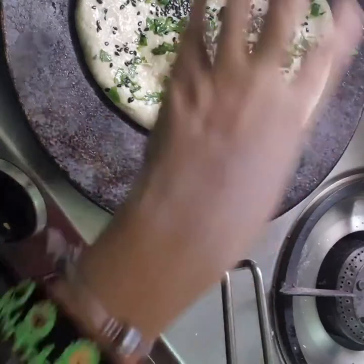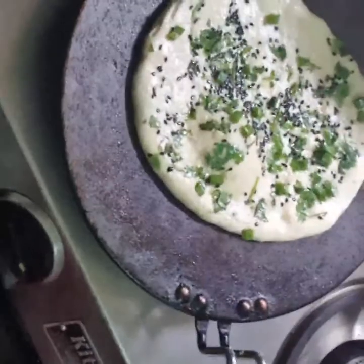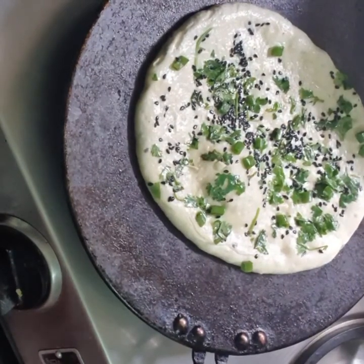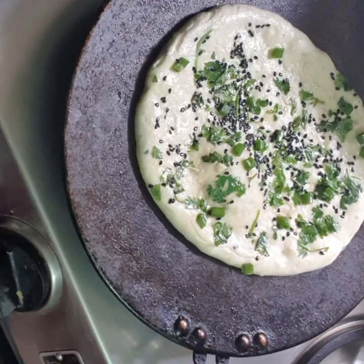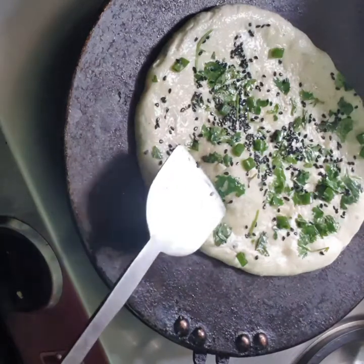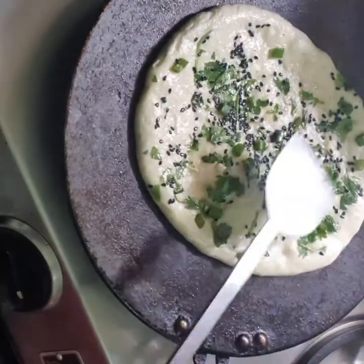see, it's nicely getting bubbles. I have not used any baking soda, nothing. This is purely the sourdough naan, and it has got an amazing fermentation. So why use unnecessary baking soda, when you are trying to establish the acidity, which should remain in the dough for your gut. So let it be.